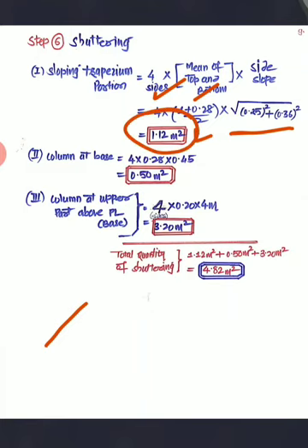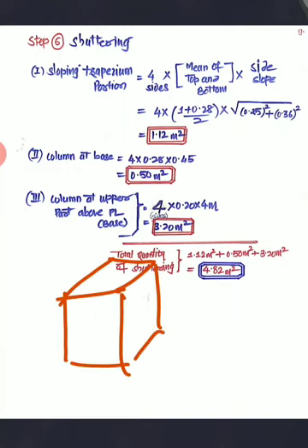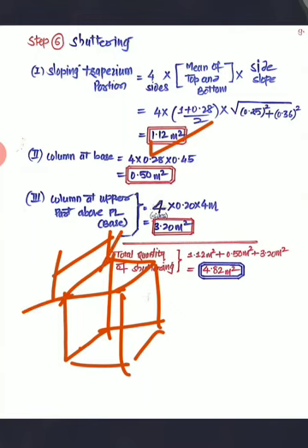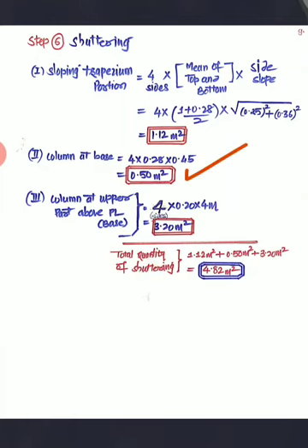Then column base, it is very simple. That column base will be like this, right? We'll be having 4 sides. So column base, 4 numbers, 4 sides, into 0.28. 0.28 is the dimension of one side. So 4 sides are equal 0.28. Then you will be having height of 0.45. So if you multiply all those, you will be getting 0.50 meter square, right?